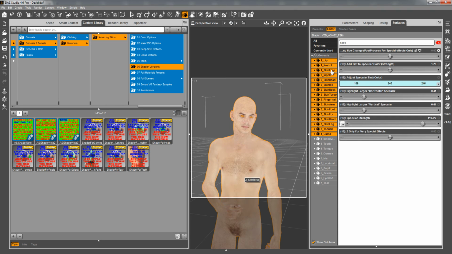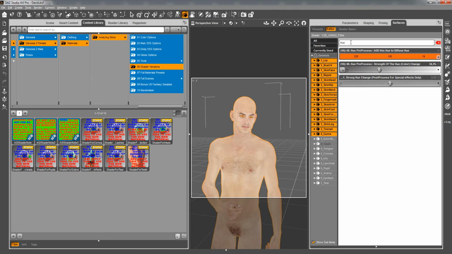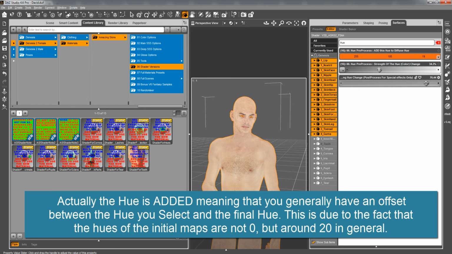And then once this is done, you use the filter above to type hue, which will change the hue applied to the diffuse map, and the strength with which this hue is applied to the diffuse maps. You also have strong hue change, but this is applied to the diffuse plus subsurface scattering plus specular.